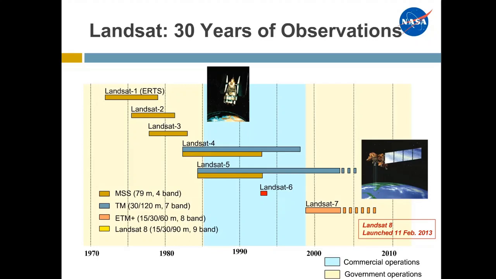Most recently, Landsat 8 was launched in February of 2014. We have this continuous data at fairly high resolution, which is very useful for examining land surface changes over time. Just recently, all of these data were made freely available by the USGS. There is also a Landsat Global Archive, which we'll mention later.